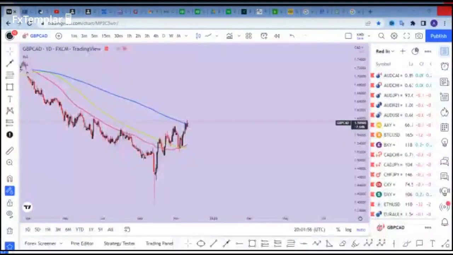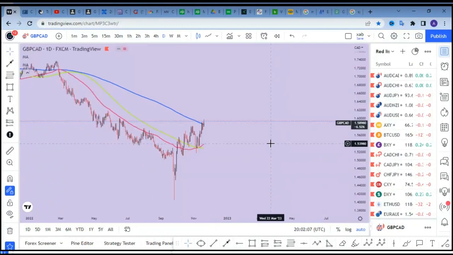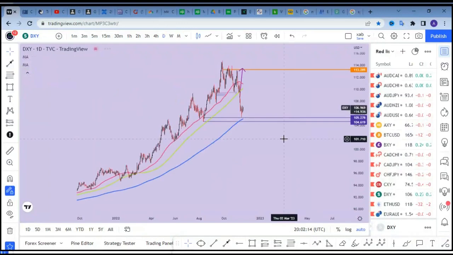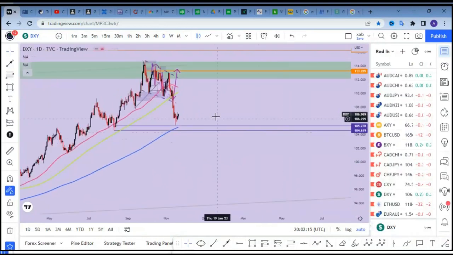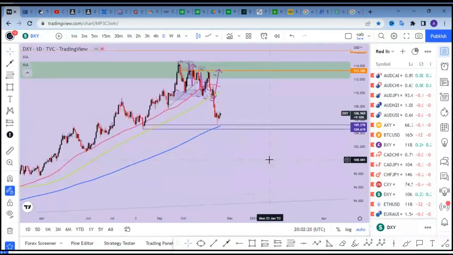So without further ado, let's get right into what the charts are looking like at the moment. And as you already know, we usually start with the indices. All right, so we're going to be starting with DXY, which is the dollar index, and helps us understand what we can expect from the dollar, as touching whether it's strength or weakness.